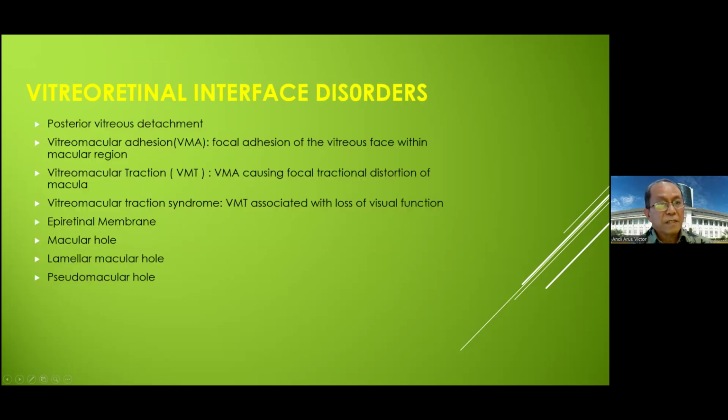There are several conditions included in vitreoretinal interface disorder, such as posterior vitreous detachment; vitreomacular adhesion, if there is focal adhesion of the vitreous phase within the macular region; vitreomacular traction, if there is focal tractional distortion of the macular area; and vitreomacular traction syndrome, if vitreomacular traction is associated with loss of visual function; epiretinal membrane, macular hole, lamellar macular hole, and pseudomacular hole.